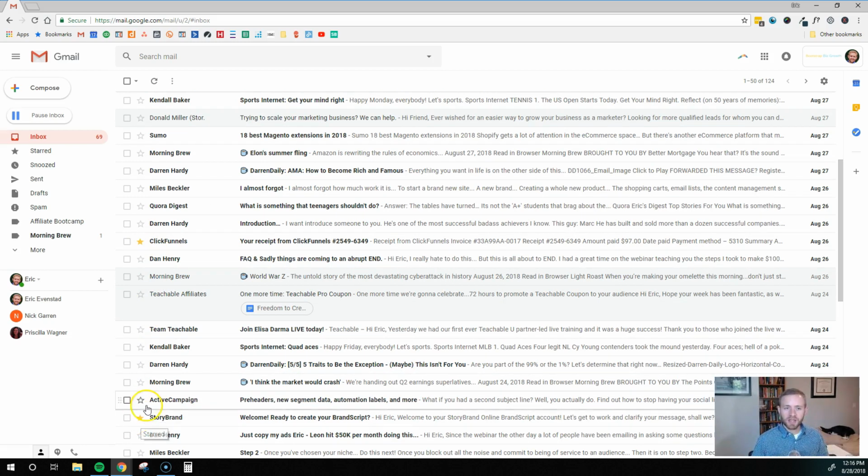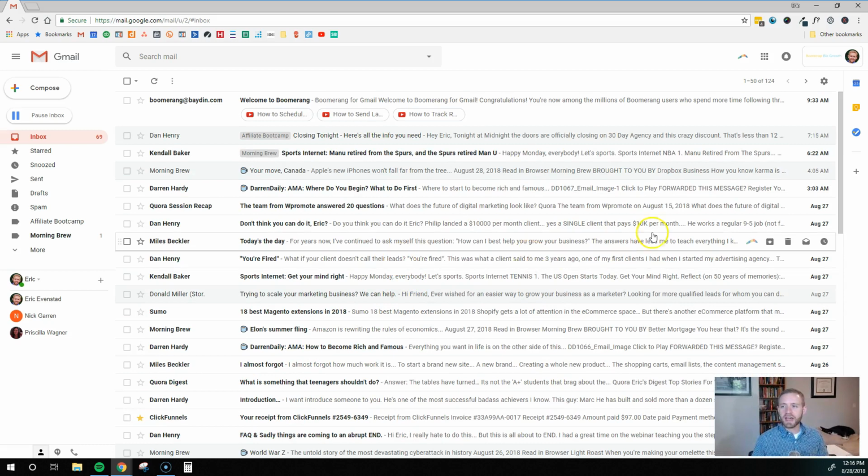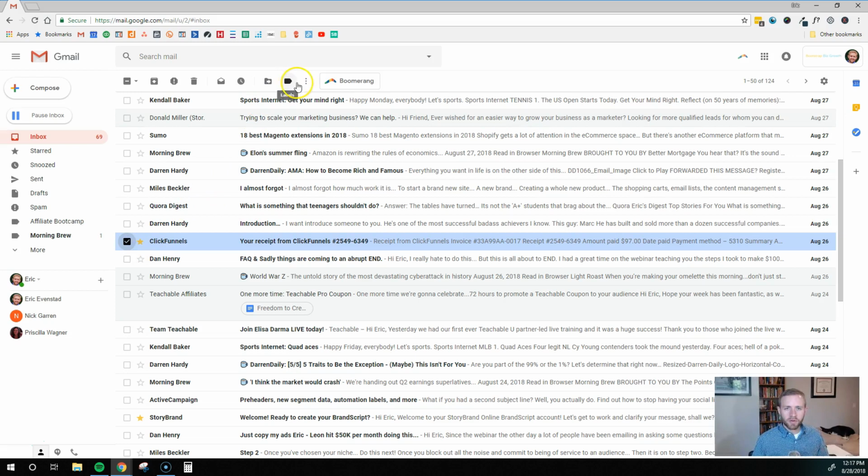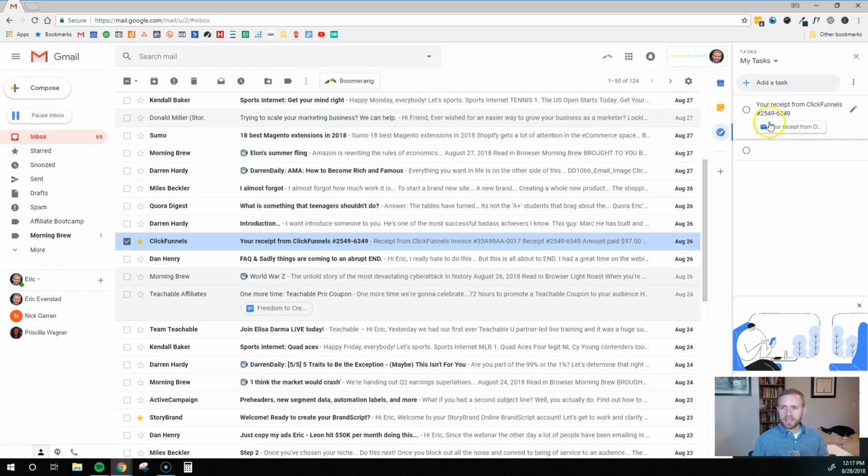I'll archive the rest. Another cool feature that they've just added is this little tasks option over here. So what happens is if you have one of these important emails that you've starred, you can check it and then come over here, click these little three dots, and then there's a drop down menu and you can click add to tasks. So if I do that, it's going to add it over here. And now this is kind of creating like a to-do list for me. These are the emails I need to respond to. There's a link to the actual message. And now it's just a checklist of things that I need to do.